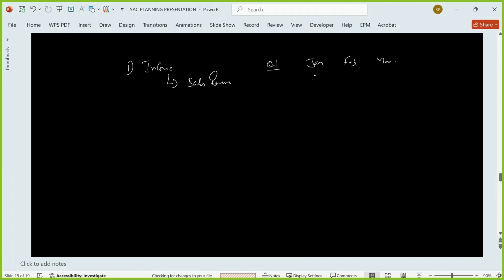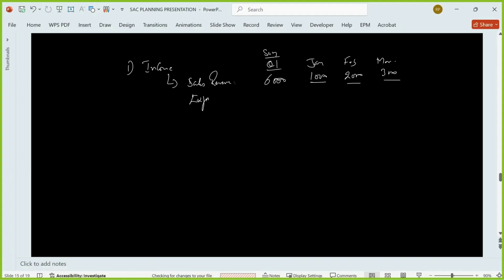Now, in Jan month, your sales revenue is 1,000, then it is 2,000, and next month you got 3,000. So total revenue for the quarter is 6,000. It has to do a sum here.